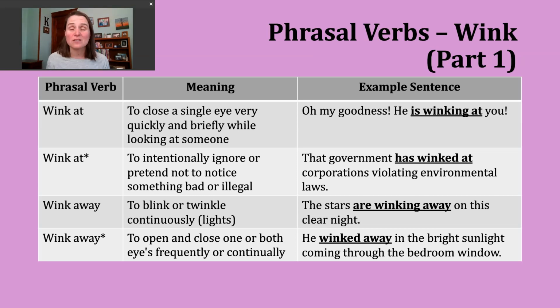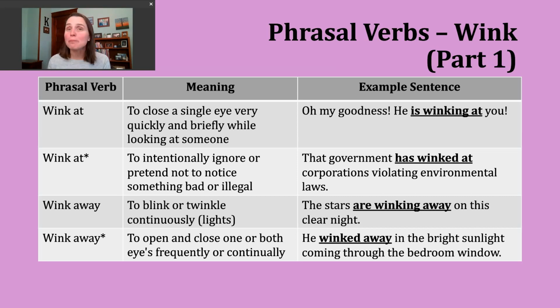So what this sentence is suggesting is people know that a particular, or in this case, maybe several corporations are breaking laws related to protecting the environment. And while a government's job should be to enforce those laws or make sure or seek out punishment if the laws are being broken, they're like, I'm going to pretend not to notice these laws being broken.